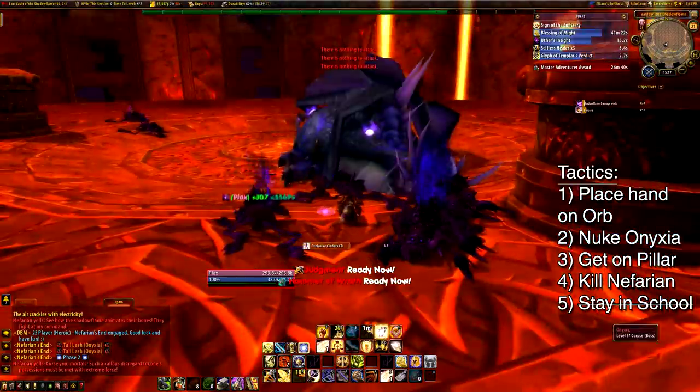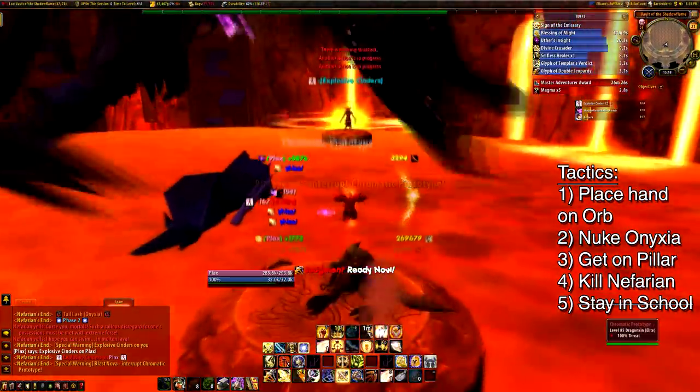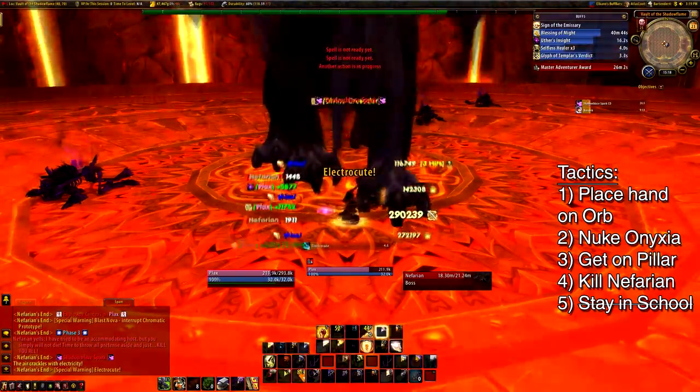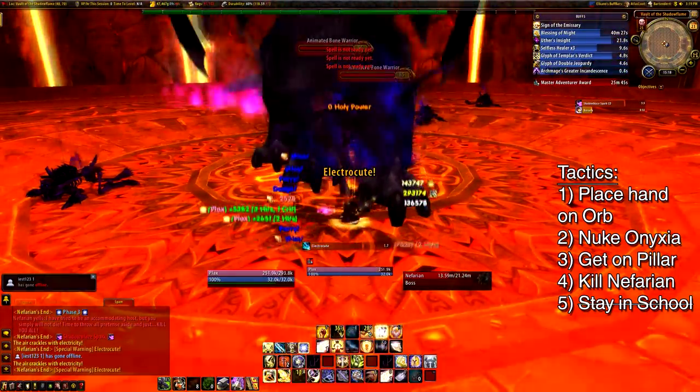Kill the add on the top of the pillar once you're on top, that will make the lava go away. Don't make the mistake I did of swimming over to the next pillar to take out the add there, it's unnecessary. Once the lava is gone, pop your cooldowns if you like, and DPS that dragon down.